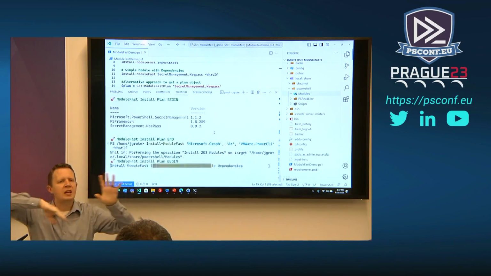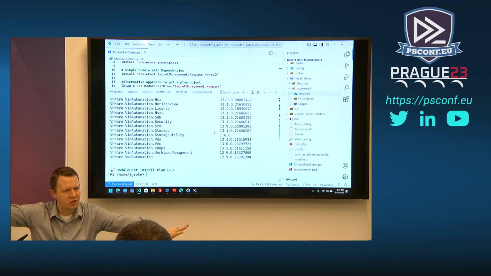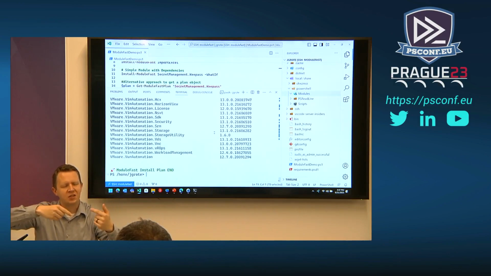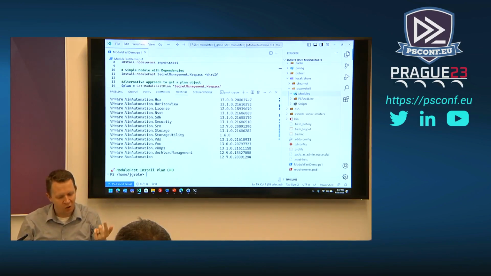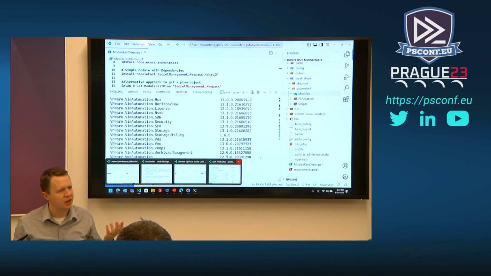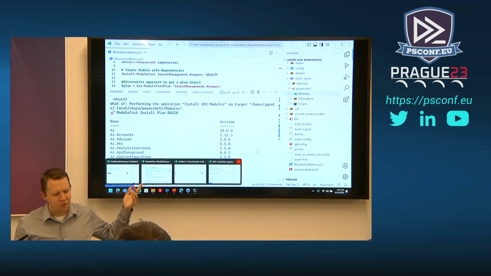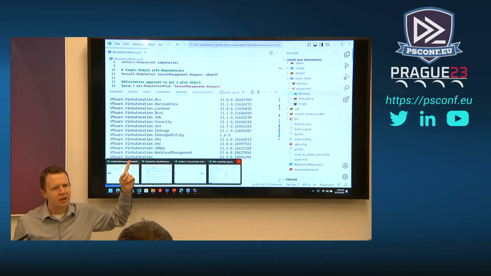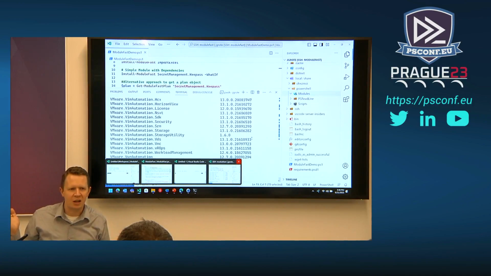But this is all written in an async way, so it's never waiting. It dispatches the requests, and then it basically sits in a loop where, as the tasks come back, it processes them. And this is all written in PowerShell. I didn't use C#. I used .NET concepts, but all that async stuff of tasks, you can actually do that in PowerShell in a non-blocking way. I didn't really see how long that was, but it was like 3 to 5 seconds. And now, we haven't installed the modules yet, but we have a plan. We have our whole dependency tree. To do that with Install-Module, I could run it, but it's going to take like 5 to 10 minutes.